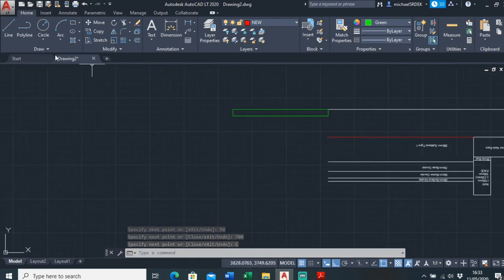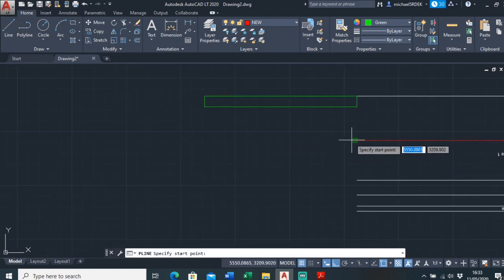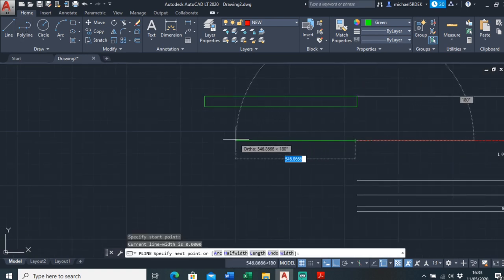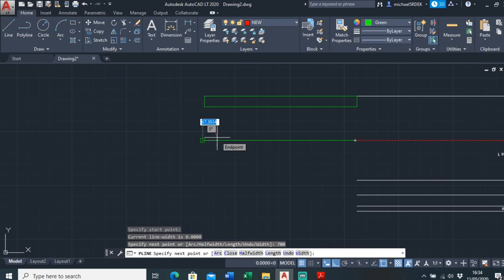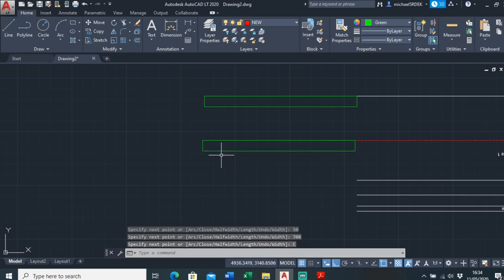Okay, and then we need to put one on the first layer here. You don't need to do this in CAD, you can always work this out just in your head or just using a calculator just manually. But I think it's nice just to make a nice drawing so everyone's singing off the same hymn sheet kind of thing. 700, close.